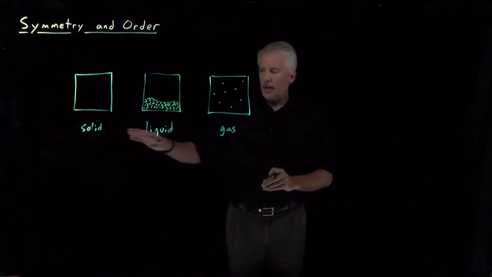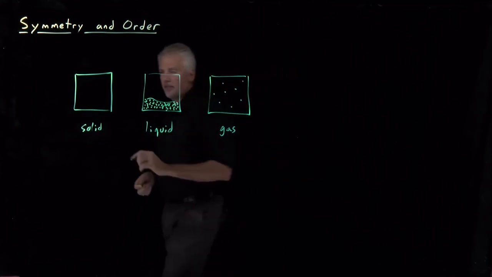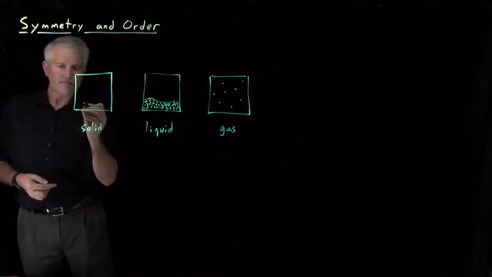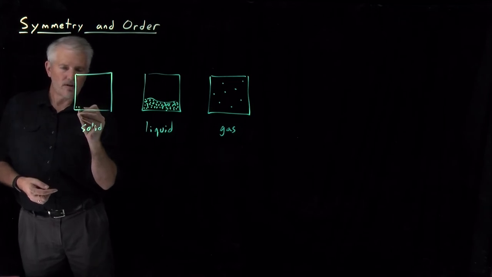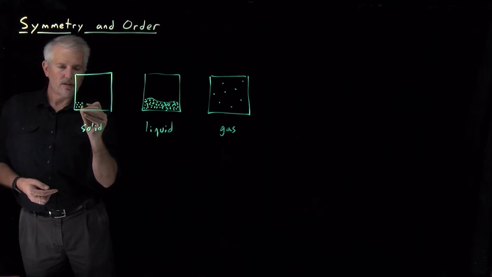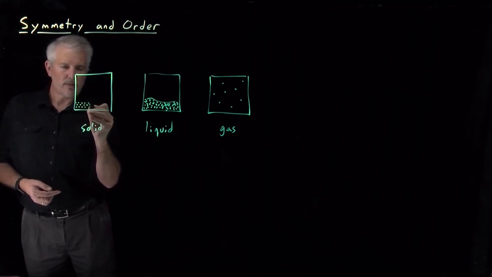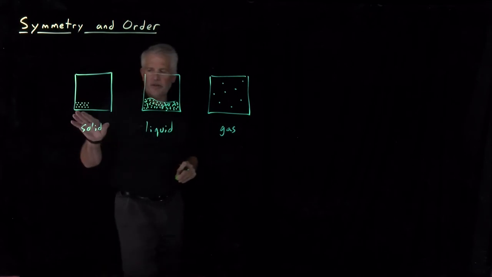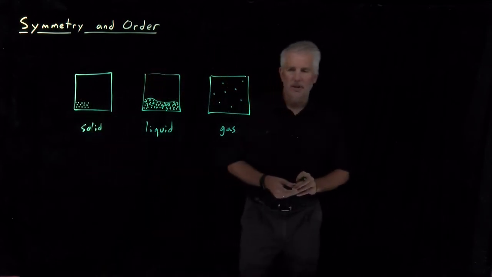The difference, of course, between a liquid and a solid is the solid—the atoms of the solid are ordered. They're arranged regularly. So I'll just draw those in a lattice and I won't take the time to fill the entire box. So there's a nice orderly arrangement of some atoms in a solid.